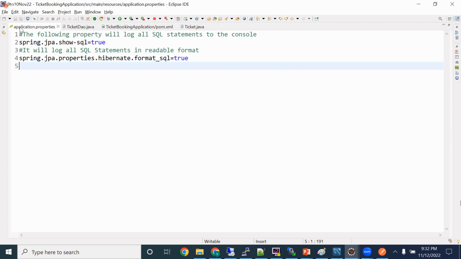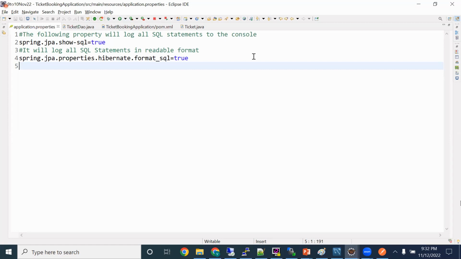How we can see the H2 database is this: by default, the H2 console is disabled. It's not enabled by default.